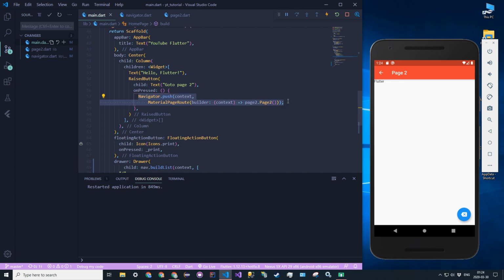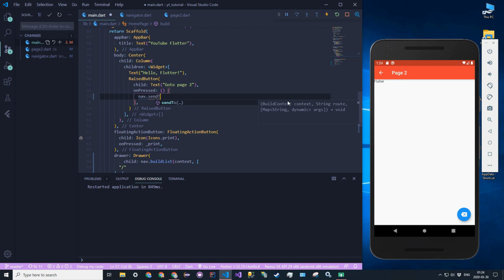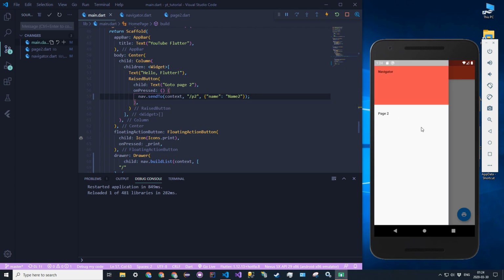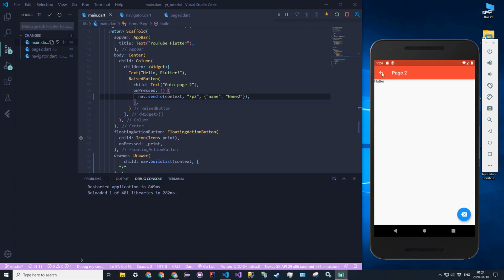Instead of on pressed, we're going to say nav.send_to, and we're going to send context the route of /p2, and then we'll send in an argument of name to name2, just like that, colon, semicolon, reload it, and then if we go back here and we press this button here, go to page 2, you see that it has the different variable. Yeah, so that is arguments with navigation.